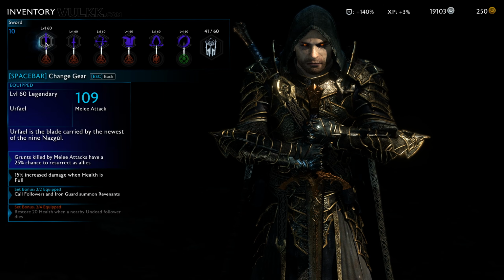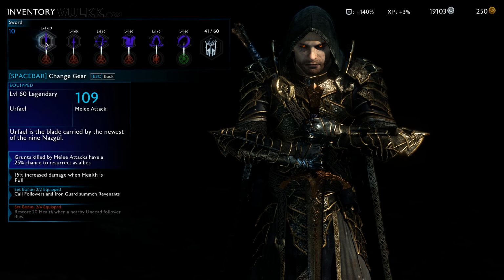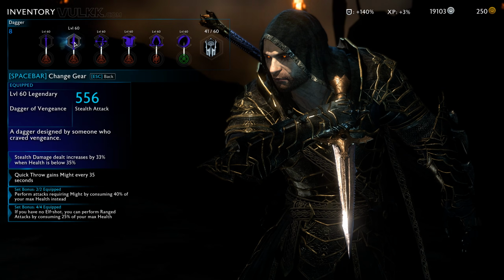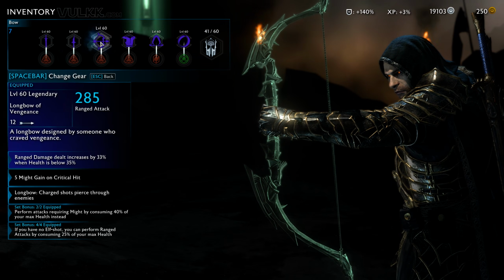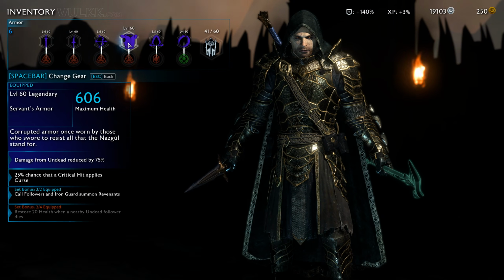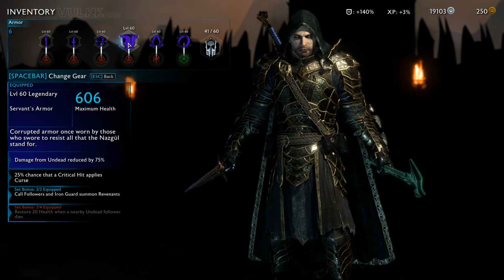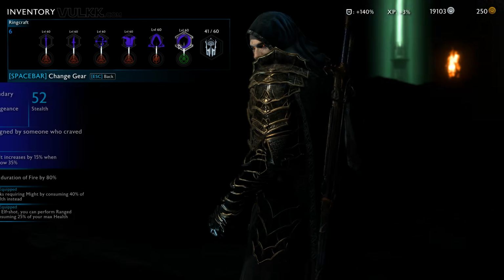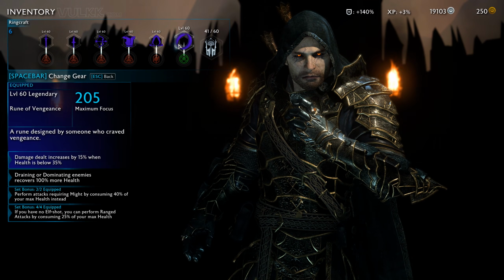Now, let me show you again, one by one, each one of the weapons that I have. The first one is Urfael. It's a legendary sword, and that's part of the Nazgul set. My dagger is from the Vengeance set. The bow that I'm using is, again, from the Vengeance set. The armor piece is from the ring raid set, or the Nazgul, easier to pronounce. Vengeance for the cloak, and yet again I'm using the Vengeance ring.